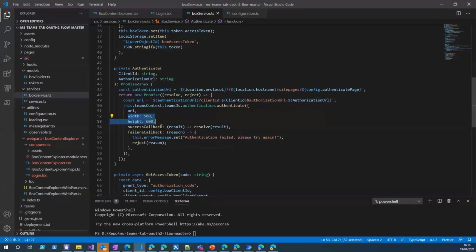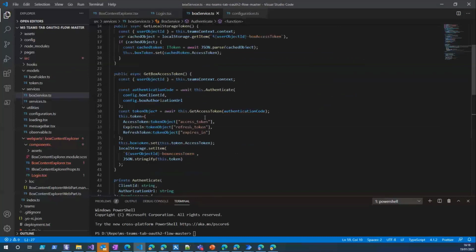If you want to change that, you can easily change these settings. And these are the success and failure callback functions. So if everything goes well and we get the code back or the access token back, we can use this function. And if something goes wrong, you can display an error message or do whatever you want with the failure callback.